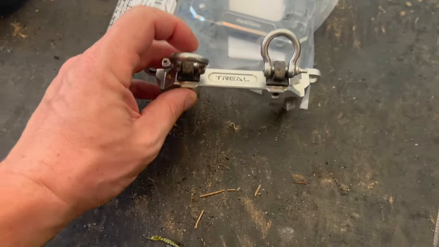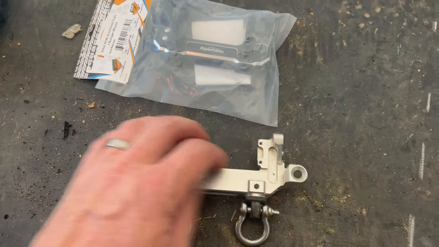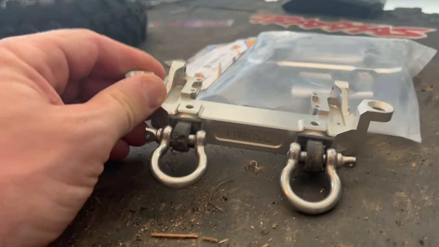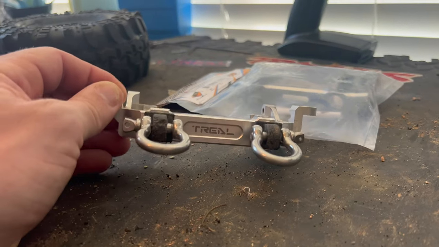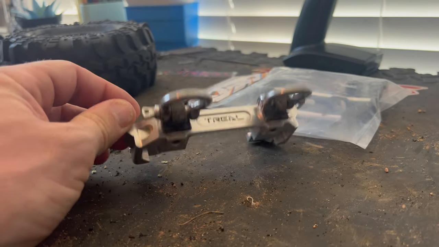These actual bumper deletes came from DSM Off-Road. I'll link it below. If I'm going to have a rig, I'm not going to have a Jeep that has a bumper on it, because this would be my toy rig. I would take it on the trail and just run it and not worry about getting a ticket for not running a front bumper. So I'm really stoked about this cosmetic upgrade.